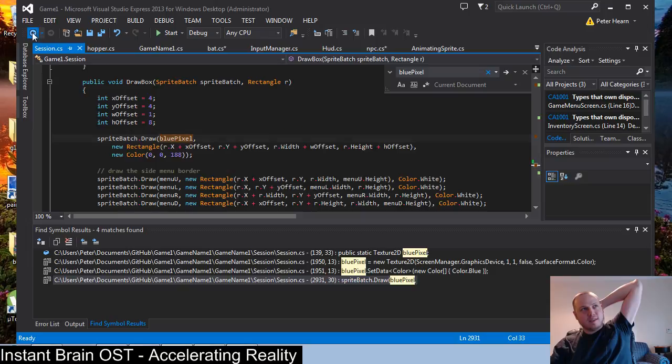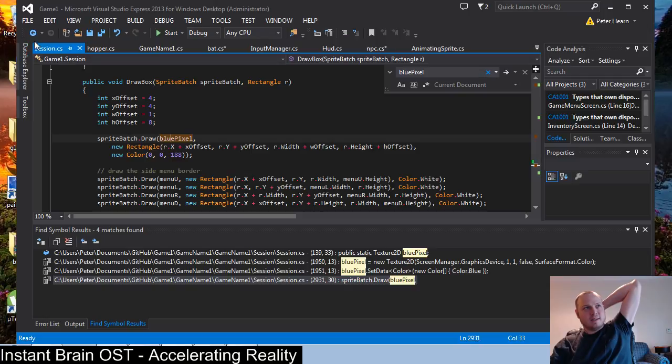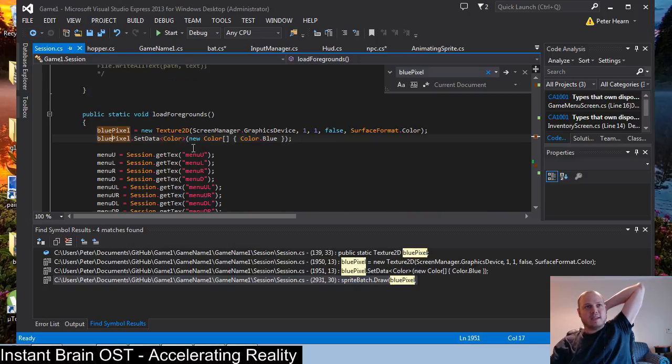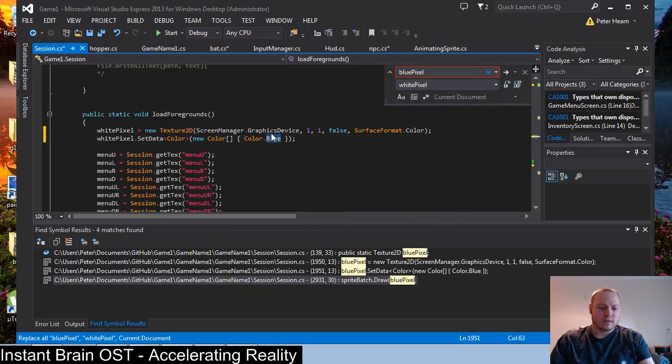So we're setting the color right here to, I think this is the blue that we use on the menu. This is what draws all those menu boxes. So does it really matter? Do we really need to set it to blue right here if it's already getting the color set over here? You can just change this to white pixel and then let everything use it. This is already a pixel that's sitting there in the session level that anything can grab if they want. So might as well use this thing, but if we're going to do that, then we want to rename it to white pixel. I'll just change this color when we draw it.